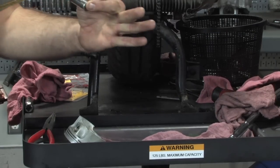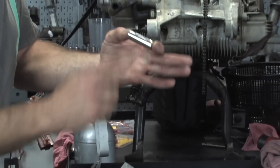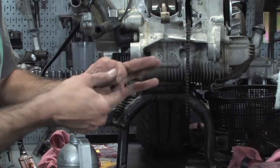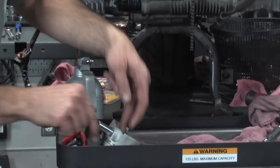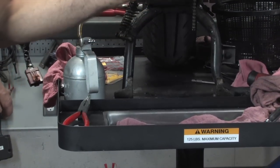The pin, you can liberally oil that up. This will be close, actually. Yeah, so get a little oil on that, and I'm going to actually get it started. Wrist pin side without the clip. Basically, it's going to go that direction.